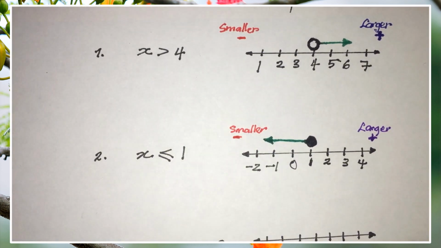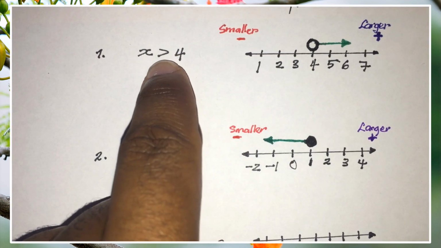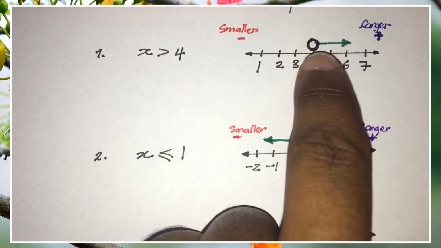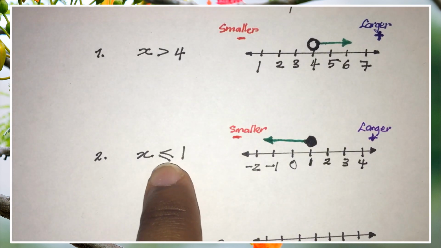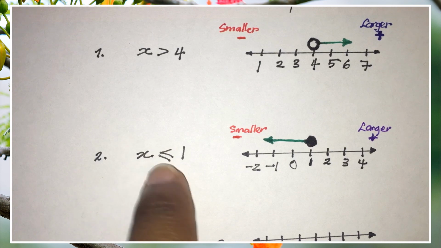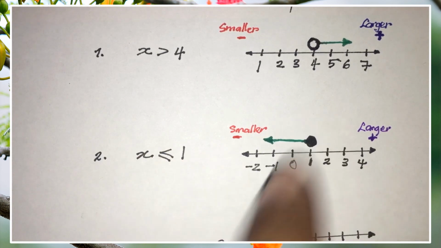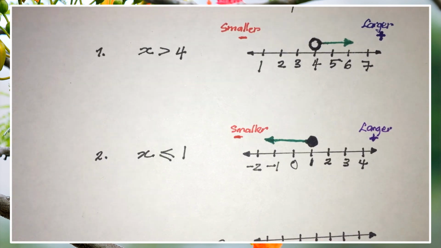Great. So that's that. So point to note, if it's less than or greater than, you have an open circle or an unshaded circle. If you have less than or equal to or greater than or equal to, once you have the little slash or the underline, you shade the circle. Okay? That's all we're doing.